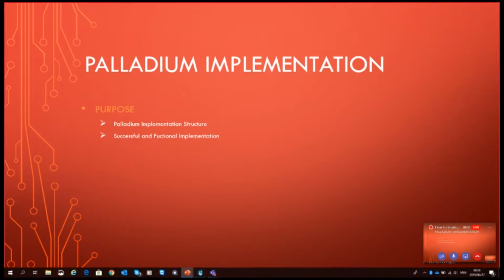We've had issues in the past where implementations are not done correctly because the people did not have the know-how or a proper structure of how to do a Palladium implementation. So hence the purpose of this webinar, and we thought it would be useful in helping you moving forward with how to do your Palladium implementations.